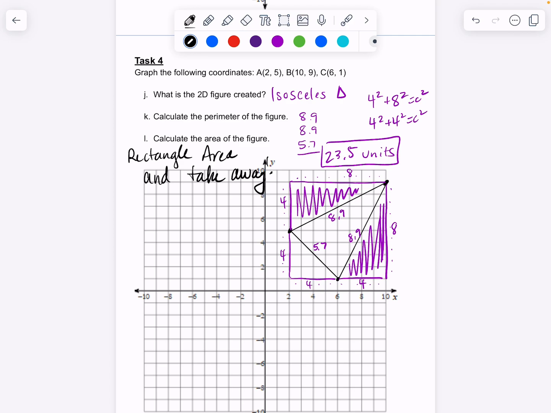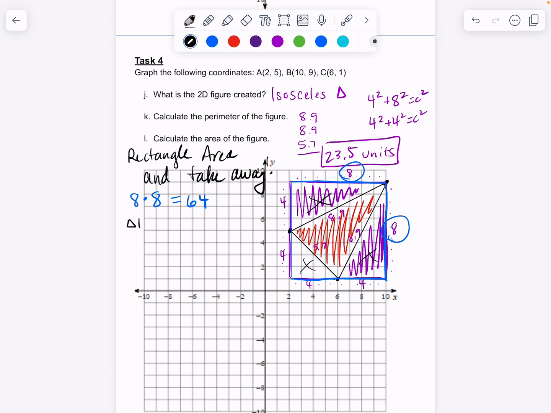Okay, so let's think about the larger area here on the outside. So we're looking at this right here. So this ends up actually being a square, has a length of 8 times 8. So we're going to start there and say 8 times 8 is 64. And then we are going to take away the 3 triangles that are not included. Remember, we want this inside area right here in red. So we want to take away the 3 purple-ish triangles.